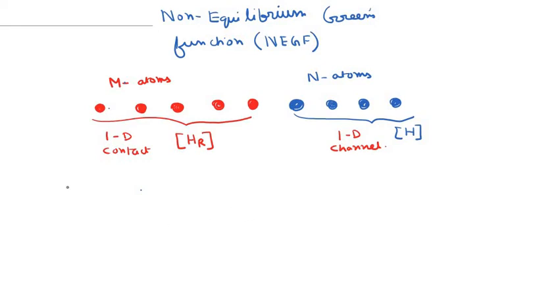So that is why the contact is generally made large, and this is another way of saying that the contact can indeed influence the device. The contact can change the characteristics of the device or the channel, but the channel cannot change the characteristics of the contact because the contact is large. For example, when you dope silicon with phosphorus, if the concentration of phosphorus is small enough, then the entire doped semiconductor would have the characteristics of silicon.